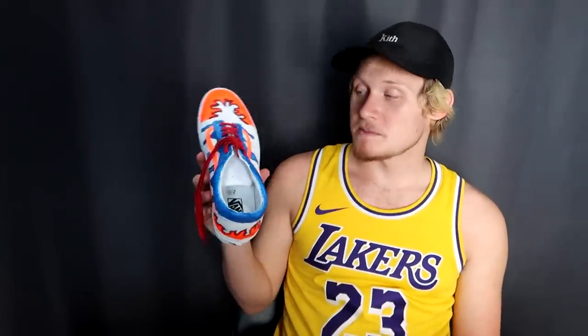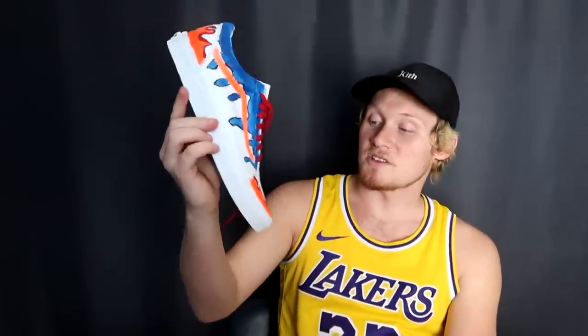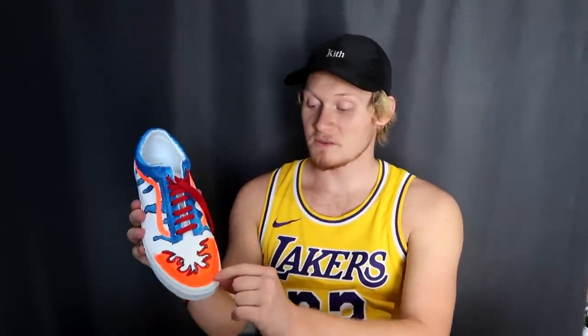Jesse made this shoe; he was inspired by someone else's custom shoe they did for a different shoe. Personally, the execution on this one didn't quite come to fruition. There's a lot of pencil marks and things that honestly on camera you don't see as well as you can see in person, like this ring on the front. But cool shoe — this video is not me criticizing all the shoes, just pointing out what we were thinking in the moment.